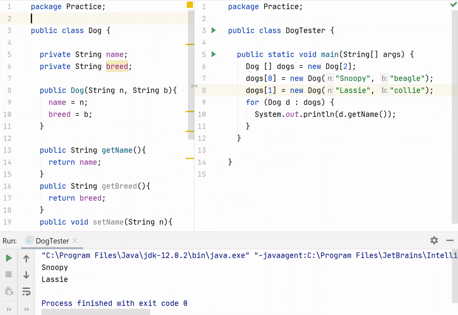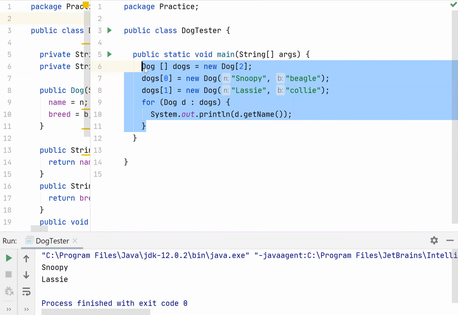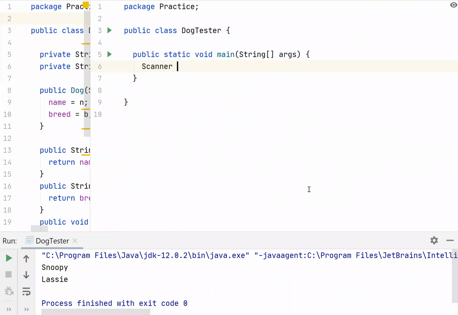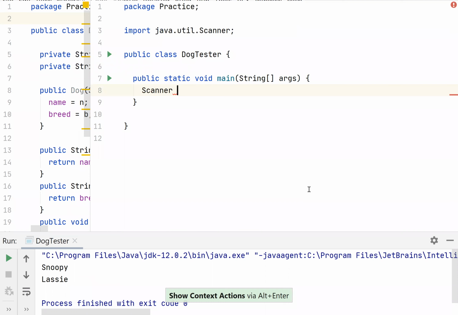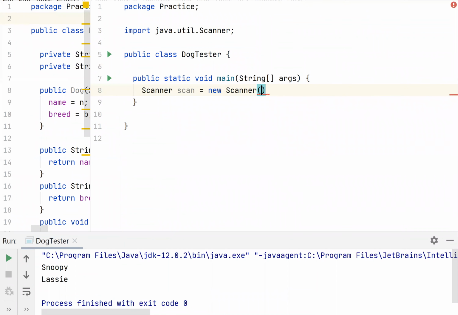All right, so what we're going to do here is we're going to read that file and load it with dog objects. So that's where you're going to need a scanner. Make sure you include your imports. I like to call mine scan, but you can call it whatever you like. And we're going to read from a file.